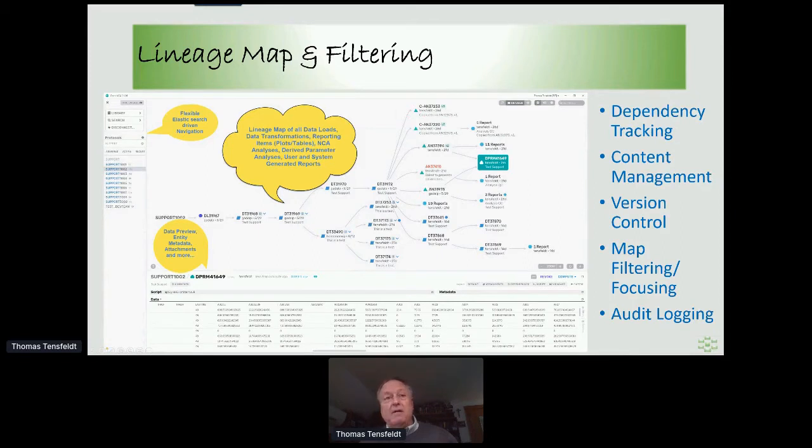The summary panel on the bottom provides the details of the content for each selected entity node from the map. For example, for a data transformation or reporting item or report node, there can be an input data set, an R script that generates the output data set, a script log where we capture the results of any running R script, and other metadata characterizing the results, date, time, who did it, etc., the version, and so on and so forth.